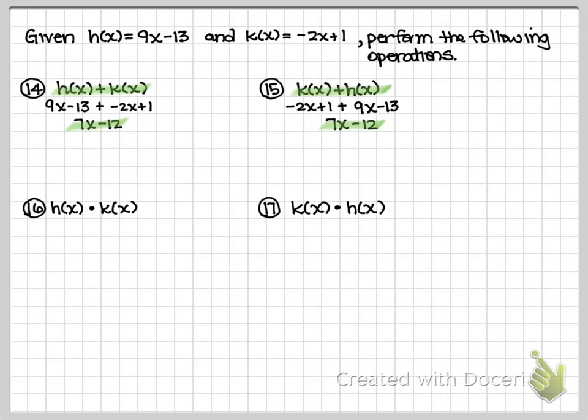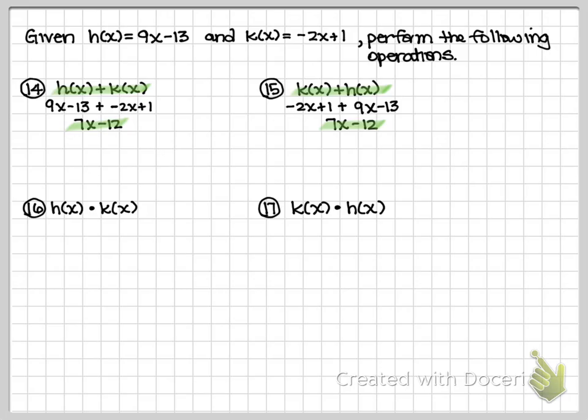It doesn't matter which one comes first or which one comes second. It's because addition is commutative, which means the order doesn't matter. So like 2 plus 8, we know is 10. 8 plus 2, so I just switch the order, also 10. Nothing happens. So the order in which you add things, it doesn't really matter. Okay, let's take a look at multiplication.